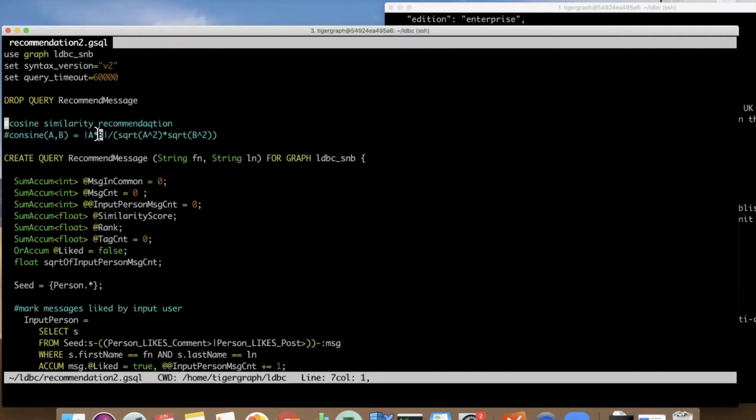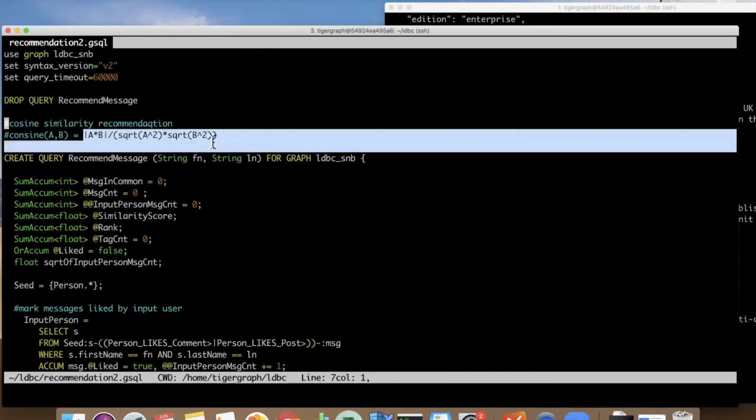A dot product B means their common likes. And then the denominator is the square root of A's likes, times the square root of B's likes. And then this will give you the cosine similarity.